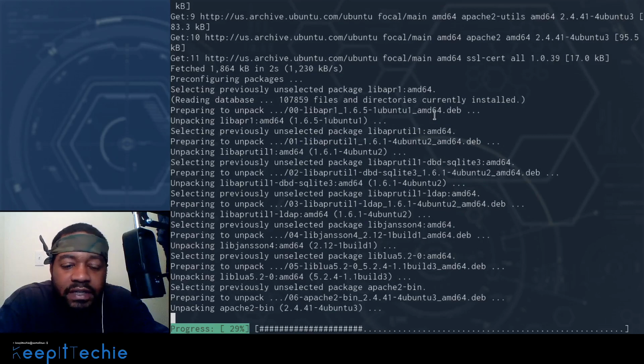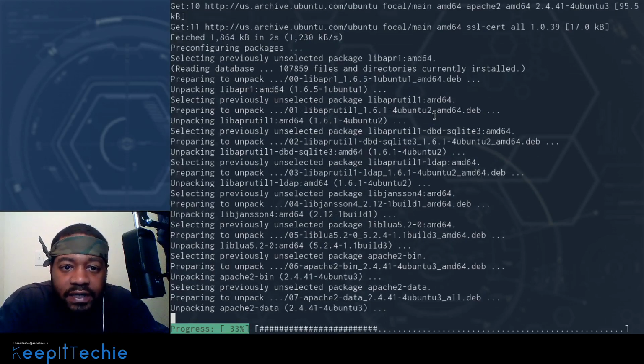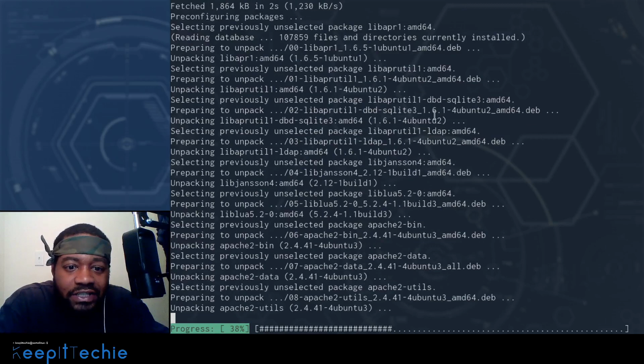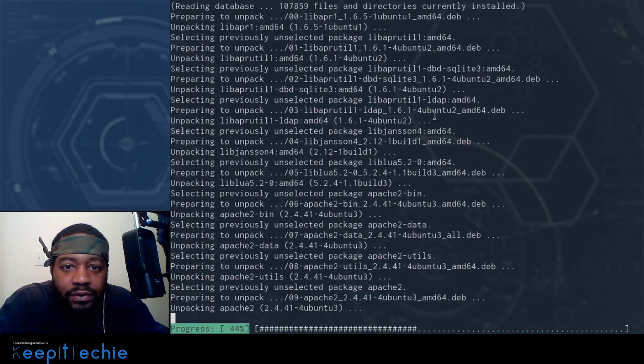Also, you might want to include MySQL as well as PHP if you plan on developing a front-end, back-end type website. But if you're only creating something in HTML or Markdown, then you don't need to install that. You could just have the web server up and running, and that way it can serve the websites.